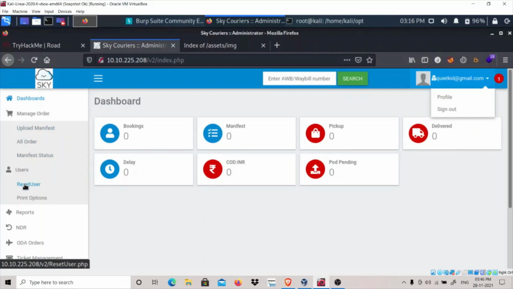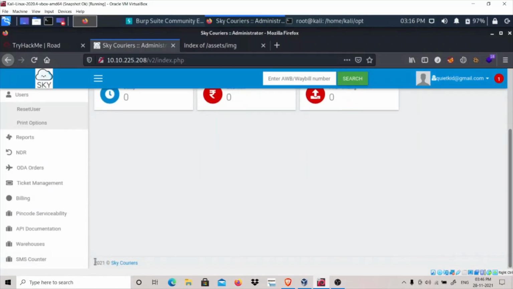Reset user, it redirects us to resetuser.php. Let's see the copyright of 2021. It doesn't go anywhere. So actually only reset user works here, I guess.